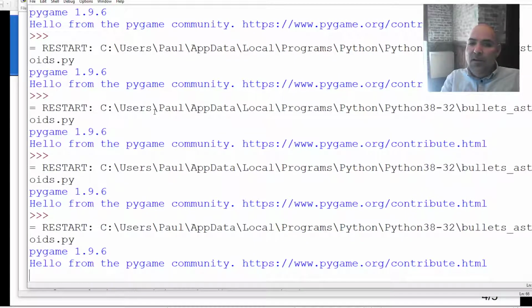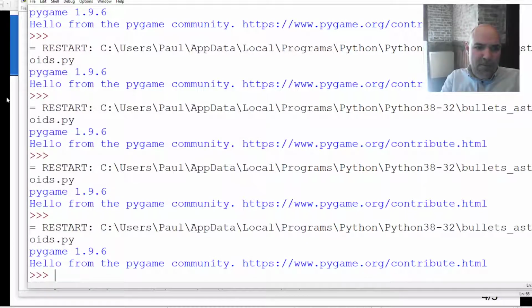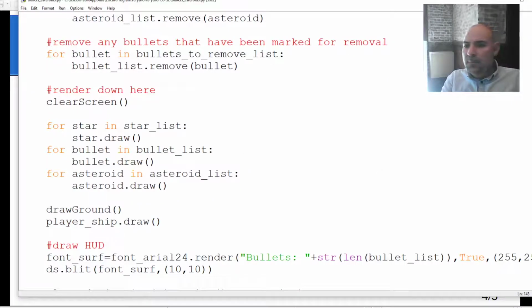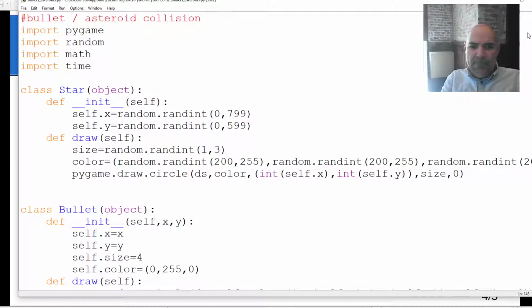So we run that. We now have our 150 stars, and maybe I want the stars to have a little bit more of a bluish tinge to them. Maybe a slightly wider range of sizes too. Let's go 1 to 4 here.